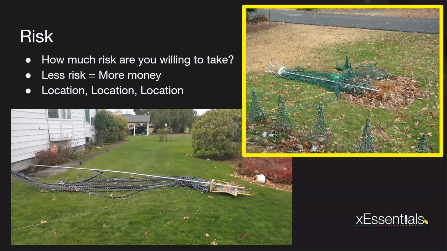If you do it in your own yard, well, you might just say, well, I think it's good for whatever. And if we get a really strong wind, it falls down. Okay, no big deal. But it's up to you how much risk you want to take with that. I'm not going to try to quantify that by any means. I'm just trying to give you an idea of what's risky, what's not risky when you're doing things.